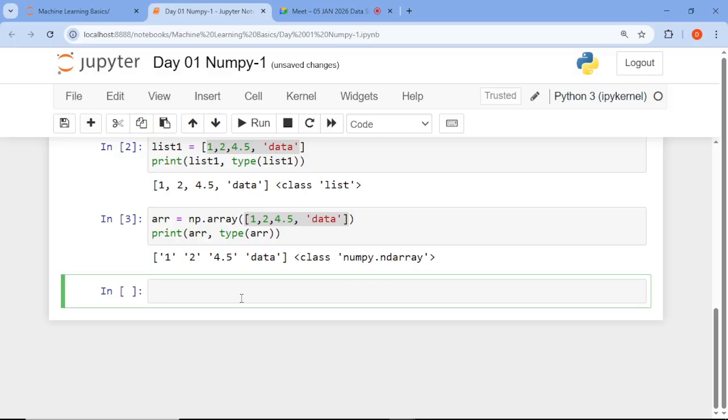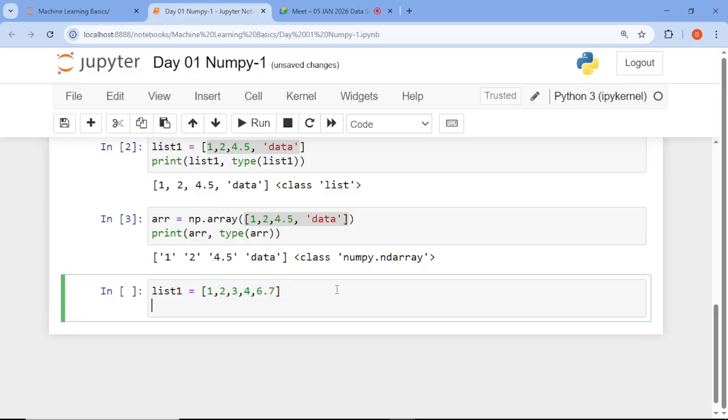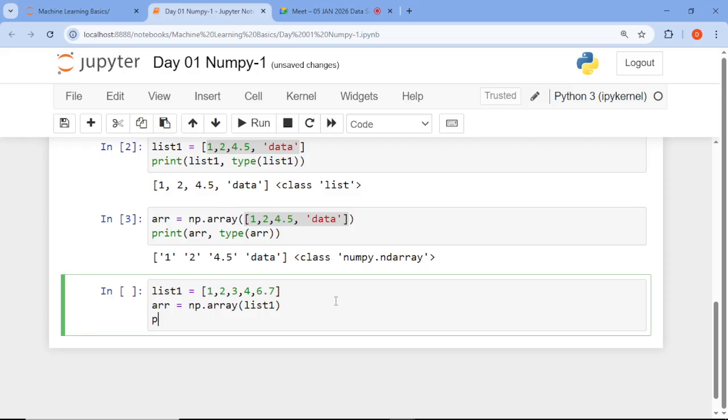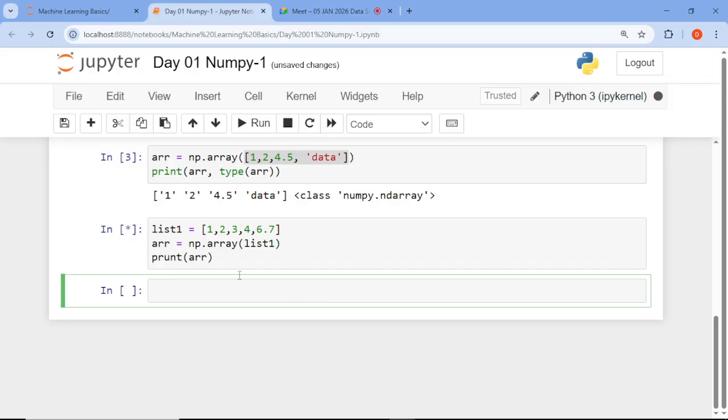Suppose I'm creating the array with the help of a list. list1 is equal to 1, 2, 3, 6.7. One element is a float. You are creating an array with the help of arr is equal to np.array, providing the argument as a list, list1, and you are printing the array.